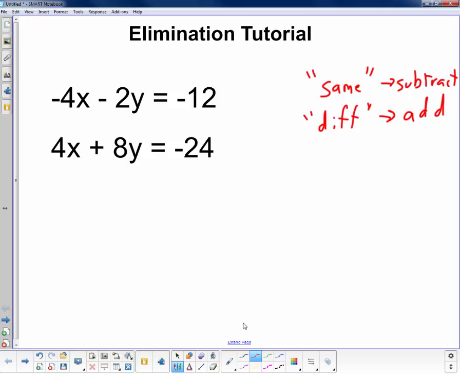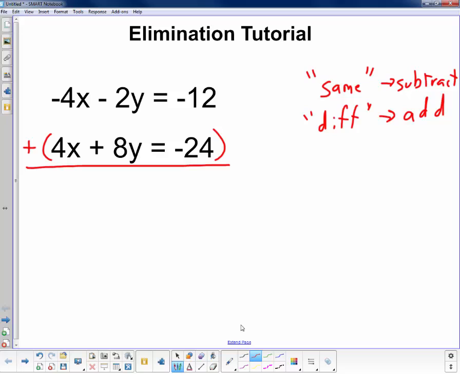The idea here is that we can add variables and we can add constants. And if that's true, we should be able to add and subtract equations. So again, if we look back at our actual functions, we'll notice that there's a negative and a positive, meaning they're different. So when something's different, we're going to go ahead and add the two. My suggestion to you is to put a plus symbol on the outside, cover with parentheses, and make it up like an old school addition problem. This will remind us what operation we're performing on the equations.